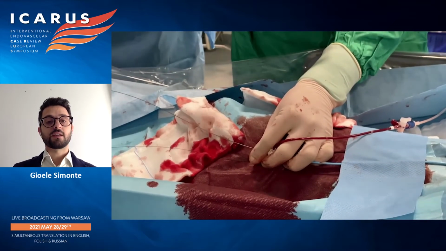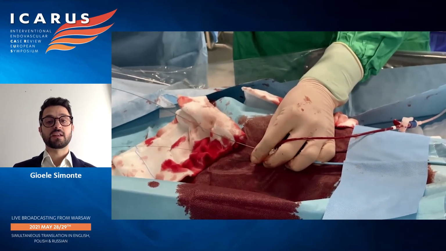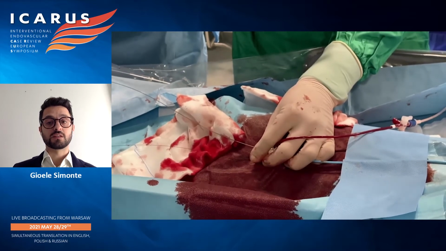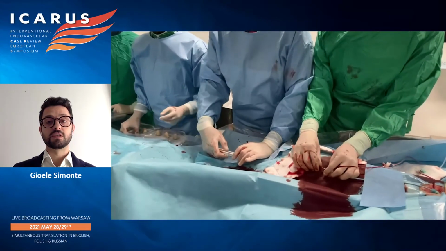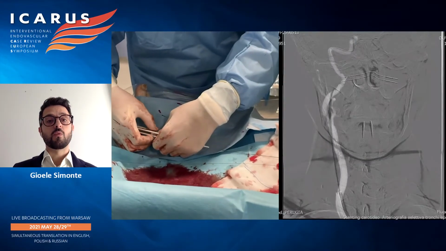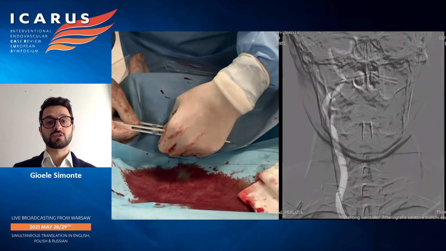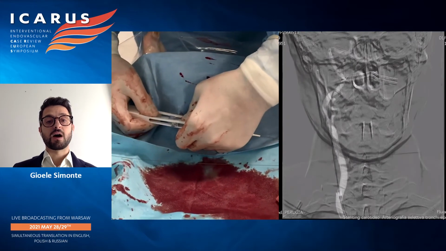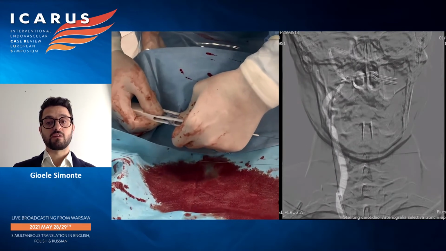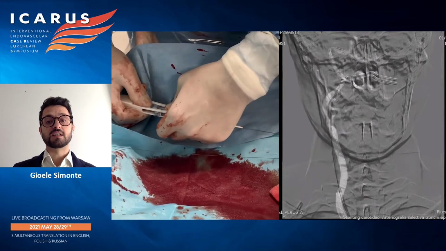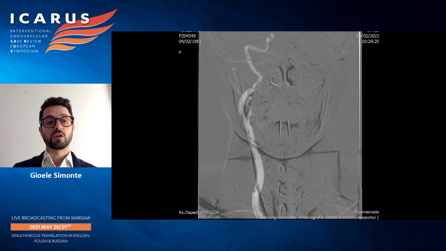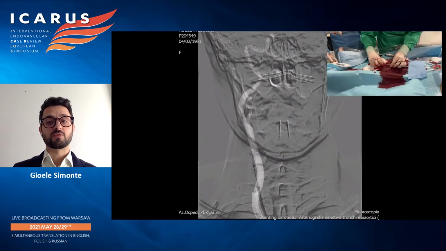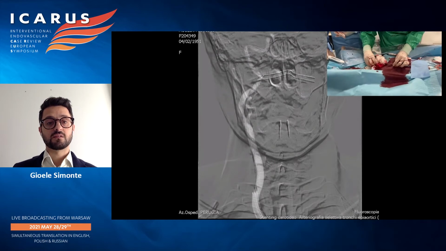Once the stent, which in this case is 8 millimeters by 40 millimeters in length, is advanced to the stenosis origin of the internal carotid artery without performing predilatation, in this case, as in about 95% of our cases, the device is released with a pull-back mechanism and the plaque is fully covered. The stent tip can then be retracted.